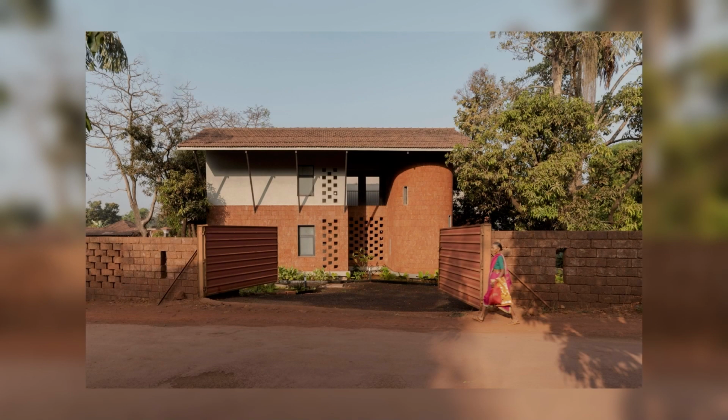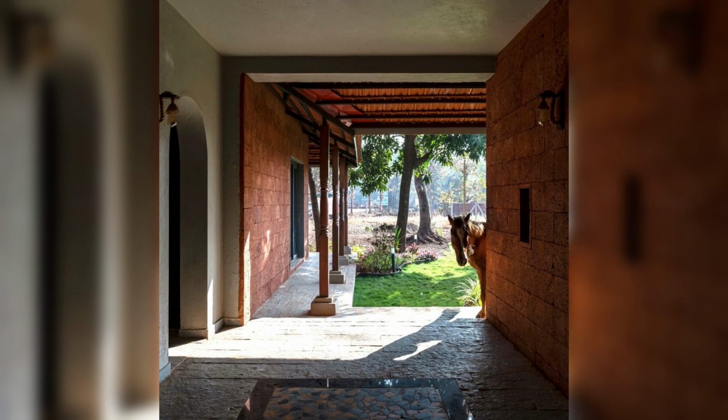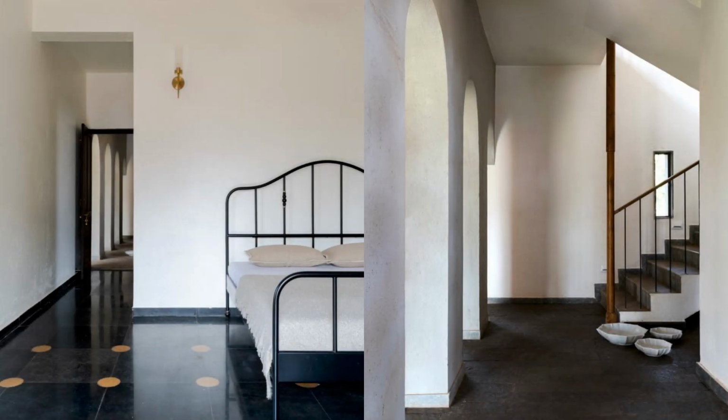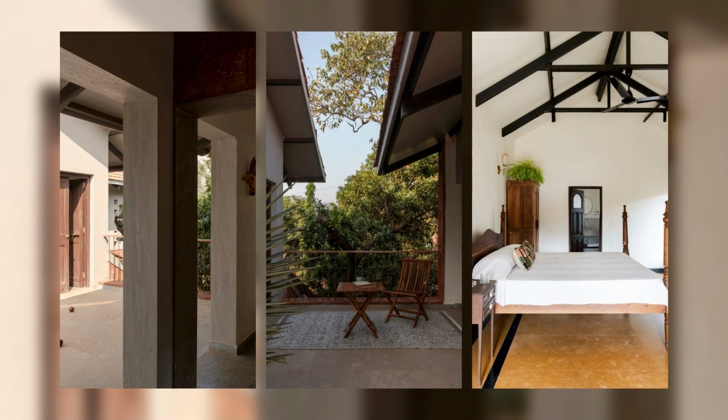The house has been imagined as a collection of architectural and spatial moments connected through a variety of open and semi-open passages. The layout spreads across the site to accommodate the existing site trees, blurring boundaries between the building and its surroundings. The house block splits to create a covered veranda that visually connects the lawn to the seating under the shitku tree while allowing the cool sea breeze to circulate through the site.